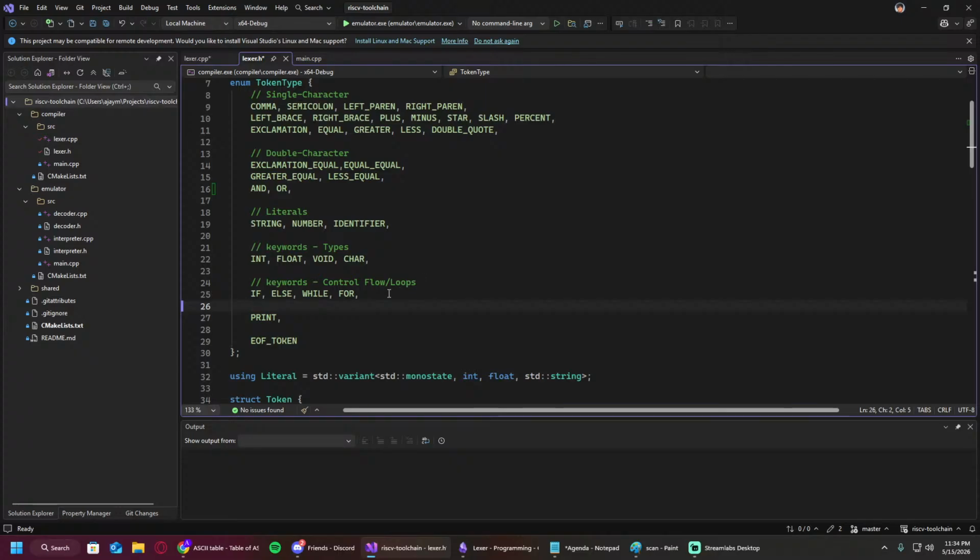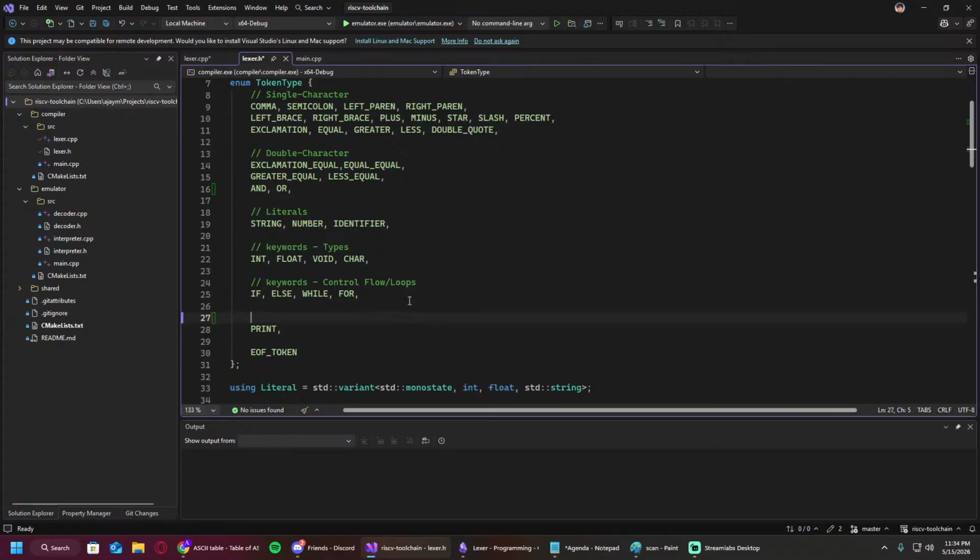So I guess our main keywords are like the data types, and any keywords like if, else, while, or for. And identifiers are just like the value. So if we have int x equals 3, int is our keyword, x is our identifier. So identifiers will just take any value that we have.